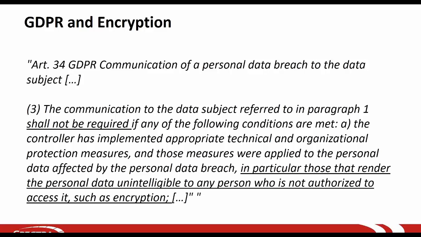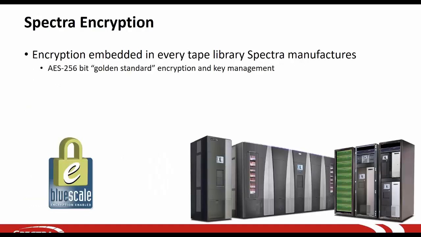So encryption is key. And we've got encryption on the fly, and then we've also got encryption at rest. So if you look at what Spectra does with encryption, we've taken encryption and encryption key management and embedded it into all of our tape libraries. Now this is AES 256-bit encryption. It has never been breached. It's considered the gold standard out there.